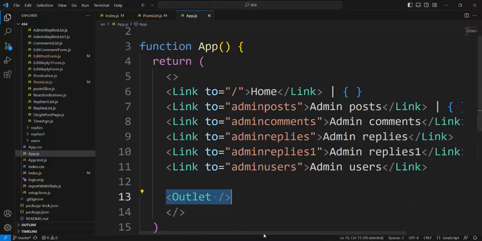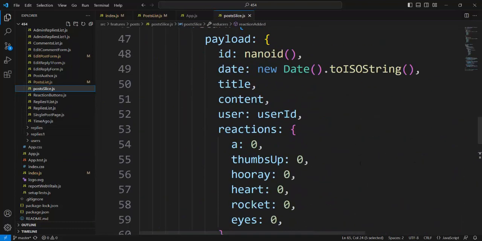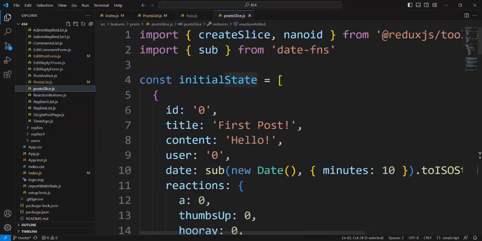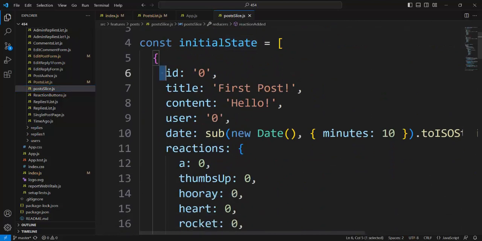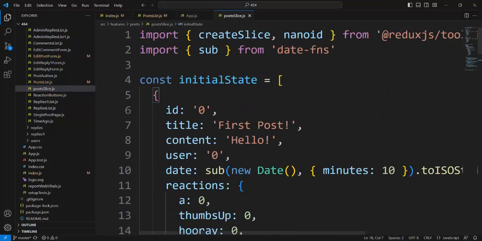Let's go to see post slice, for example. Initial state, we must need it, because all rendering is about state.